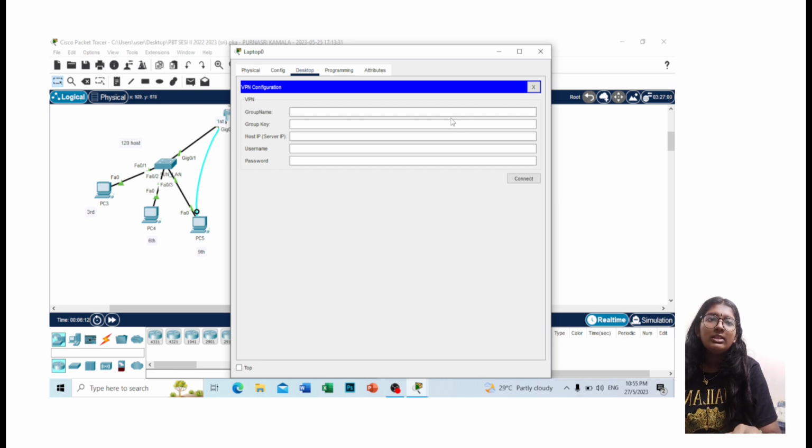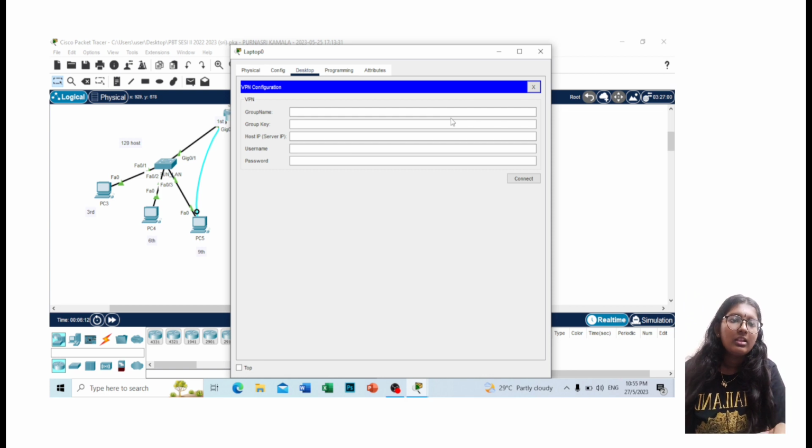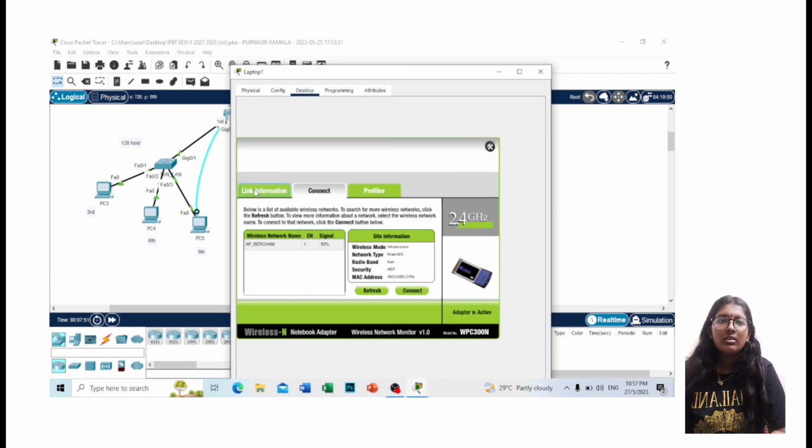Last, we will do the same thing for laptop 3. We are going to choose the PC wireless again. Laptop 3, and we'll click the PC wireless.